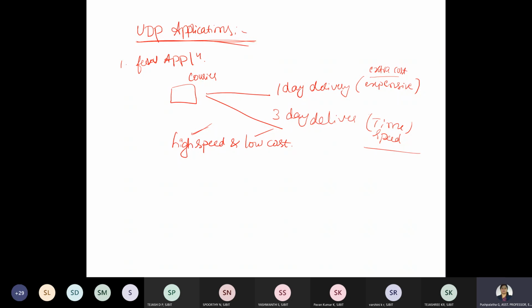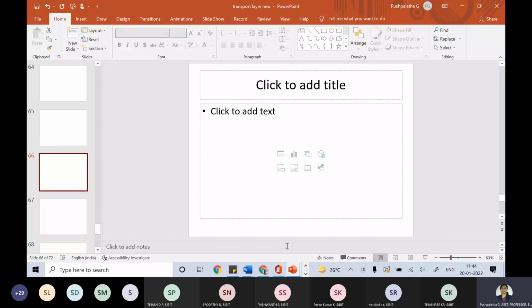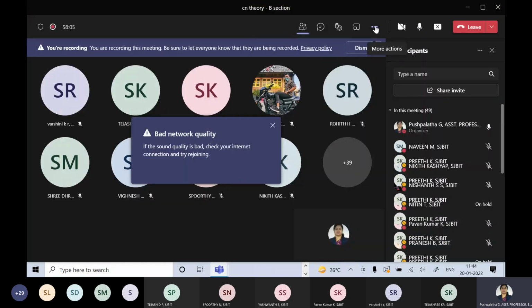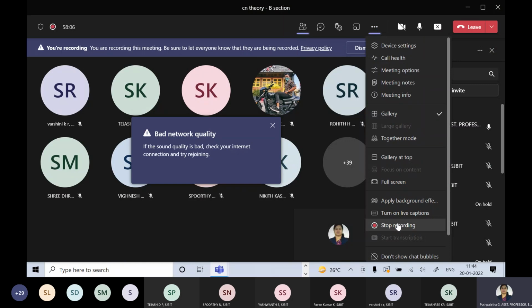I think I'll stop here. UDP features I'll talk about in the next class along with some more concepts. Hope it is clear to you. You just write down the definition of bandwidth. We will continue with an assignment on bandwidth, the definition of phase, cycle, as well as frequency.